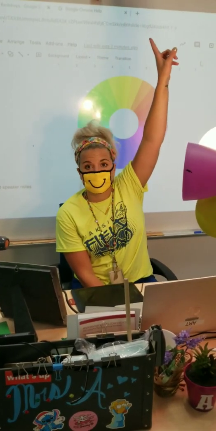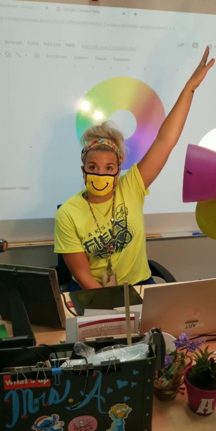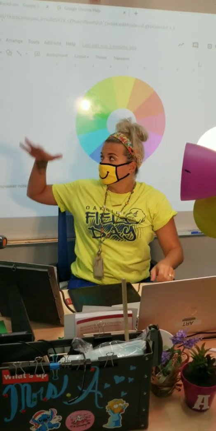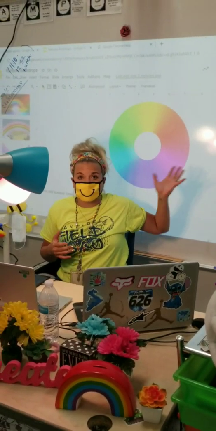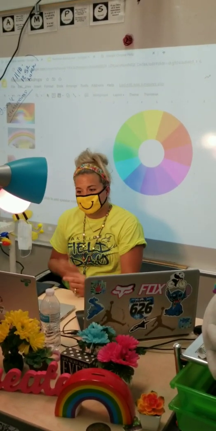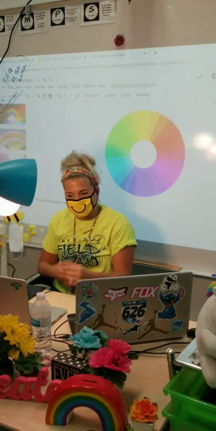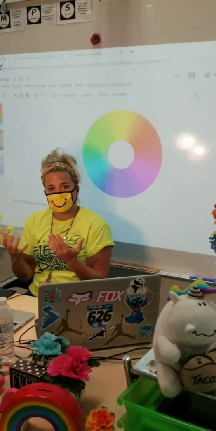I usually like to turn off one of the rows of lighting that's by me because this makes it pop more, because it's bright. So it's using light, and you want to make sure that there's a balance between you and the backdrop and that this actually can be seen on the screen, because there's a lot of stuff going on there. Okay. So lighting is important.